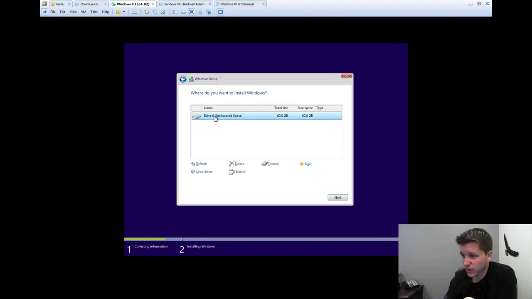And then this is the part where we're going to format our hard drive. Basically, we have to clean out our hard drive before we go in and install the new system. In this case, it's already deleted, but if you had a previous operating system on here, you will see a drive that's installed on there, and you'll press this delete button, and then it'll say unallocated space. You may have to delete multiple partitions here, and it'll combine all of them into a single drive. Remember, once you do this, you delete everything.